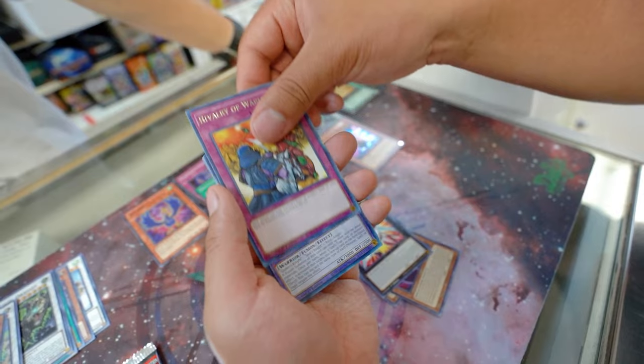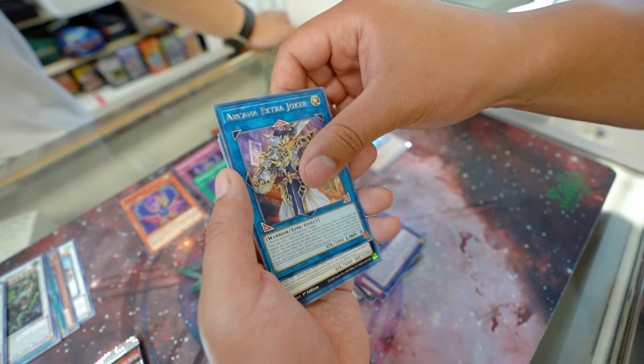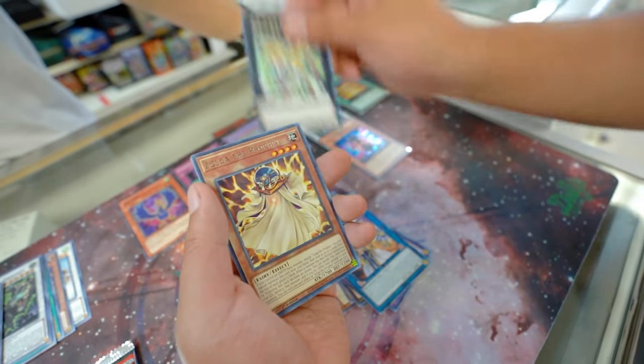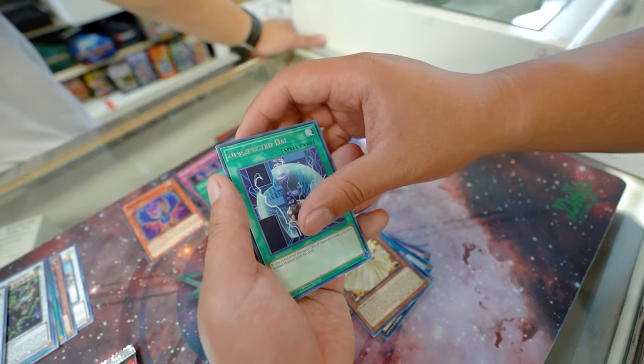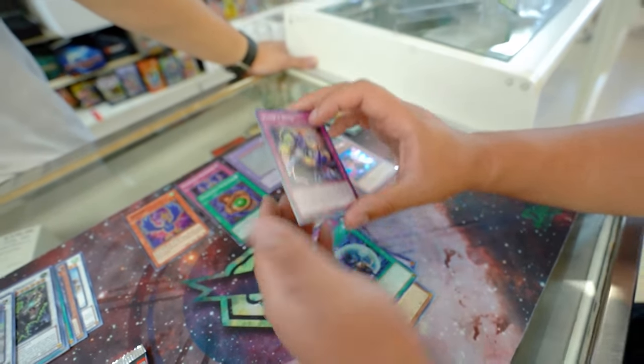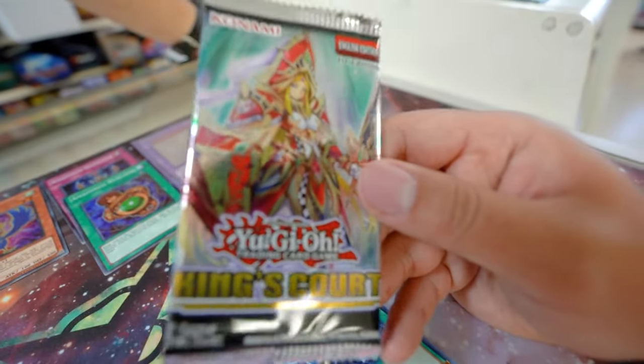Yeah. Rivalry of Warlords, great side deck card. Arcana Knight Joker. Arcana Extra Joker. Leo Arms. Boom! Nope, sorry. Expect me to die. Boom! Joker's wild. Last but not least, guys. Second Destiny, so we got this.